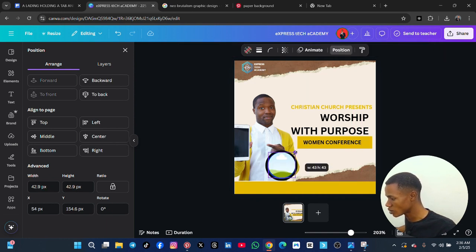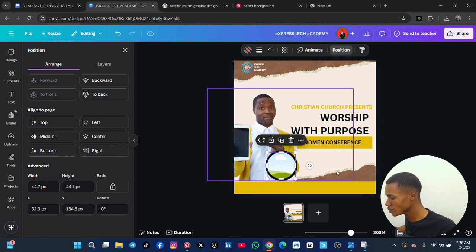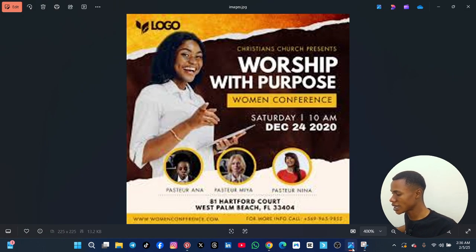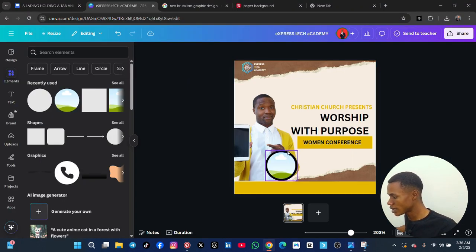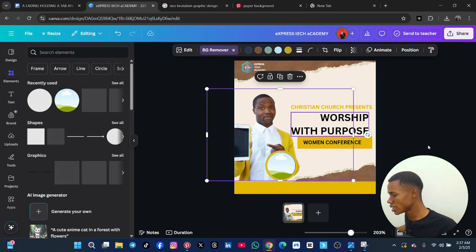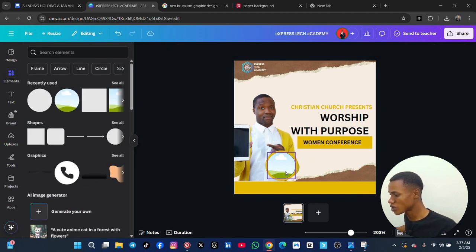It has only one color, so let's just increase it. All right, so the picture is fit in already. If you look at this, you know that the outline is yellow. So we have to change the outline to yellow, right? So of course it's taking that yellow. So now we have the picture frame inside.